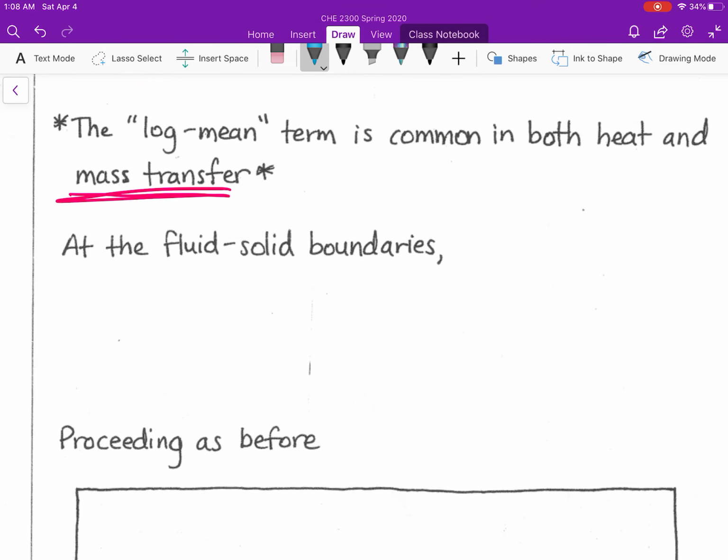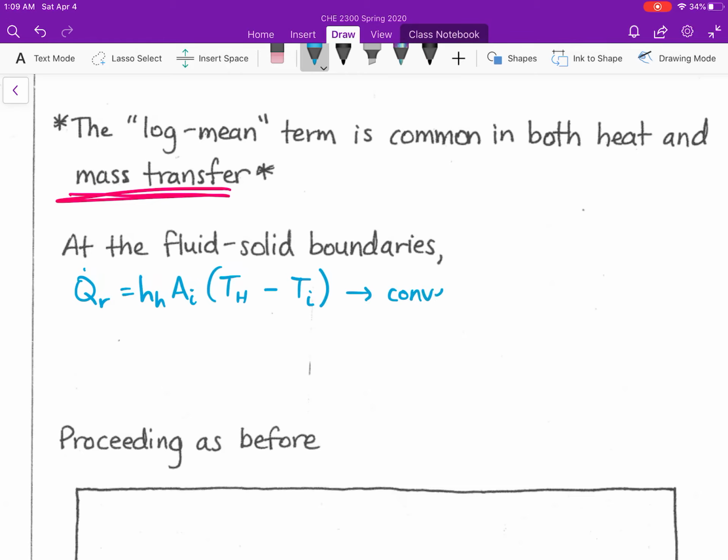Keeping our colors consistent, we have heat convection to the pipe wall, and we'll talk about heat convection in more detail in the next lecture. So for heat convection to the pipe wall, we have a convective heat transfer coefficient multiplied by the area, in this case the area of the inner surface of the pipe, and that is multiplied by our temperature driving force, which is the hot fluid minus the cooler inner wall of the pipe.